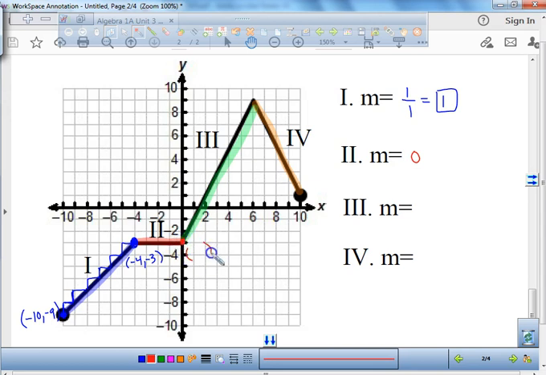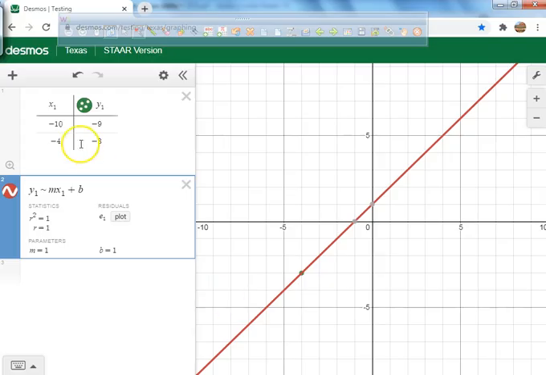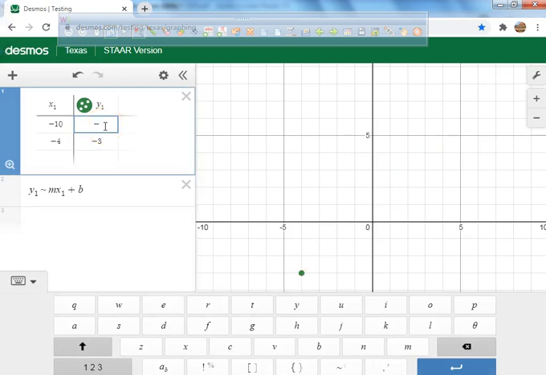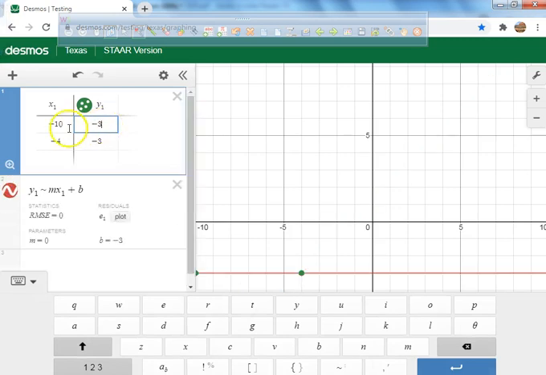If you don't have this sheet, that's okay. Watch this. What's this ordered pair? You can do this in Desmos. What's this ordered pair right there? 0, what? Negative 3. So watch what we're going to do. We're going to go over to Desmos. I'm going to take this one out and put a 3, and then put this one and put what? 0. And what does it say your slope is? 0 right there. Just by typing in your ordered pairs.